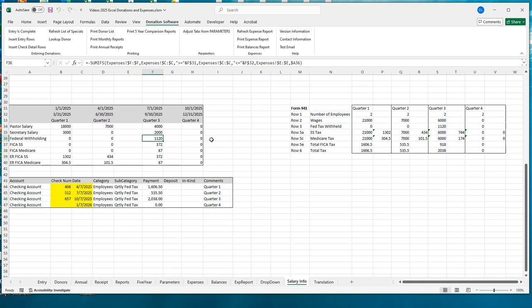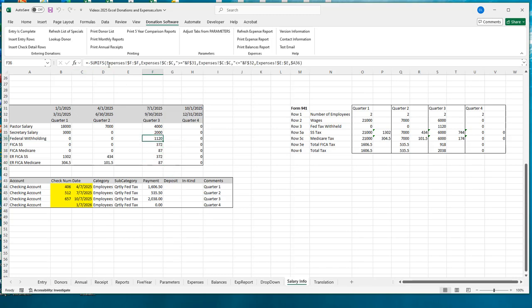Remember how we did the withholding amounts as negative numbers? So we're going to reverse the sign, or get the negative of that value. I could have brought it over as a negative number and it would have worked, but when you're just looking down through this and reading it, which is what this is intended to be, a visual of how much we withheld and how much we as the employer have to pay, it just looks better to have it as positive numbers. So I just reversed it here.